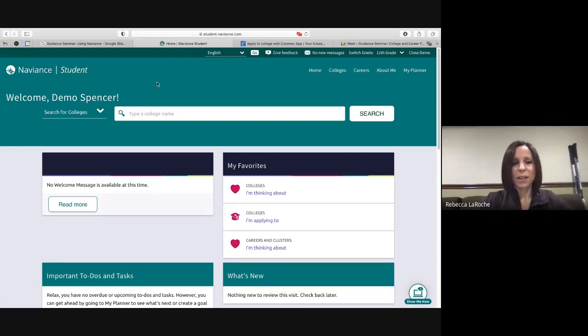It's not really until senior year that I start using this message area, and this will be reminders of things that I need you to do related to college applications. Under What's New when you're a senior, this is where the different visits that I talked about earlier would be listed. So it might say University of New Hampshire, coming to West Boylston on October 10th at 9 o'clock. And there'd be a button for you to register if you're interested in participating in that. So it's important to be checking this, certainly in the fall of senior year, mostly to see the upcoming visits.